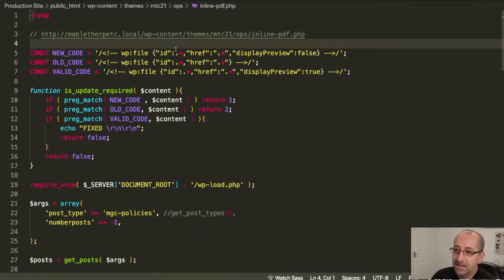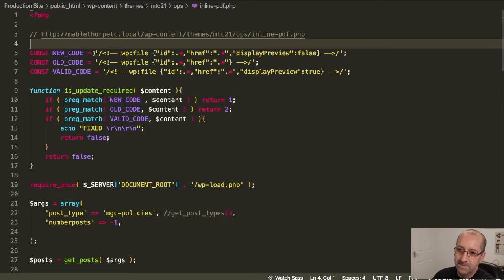So the first thing I came up with was the pattern matching for the content that needed updating. I've just got some very, very simple regex expressions, thankfully. I hate regex, so I was glad that the only things we didn't know were that the ID would vary, so I've just put .star, and the actual href to the document was going to vary, so again .star, and that's it.